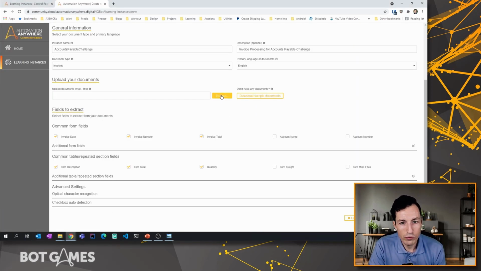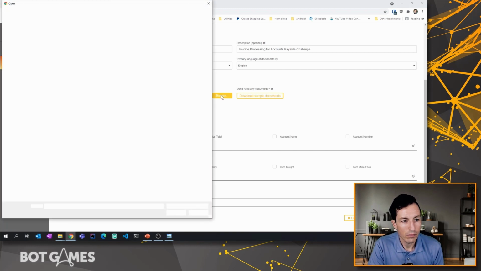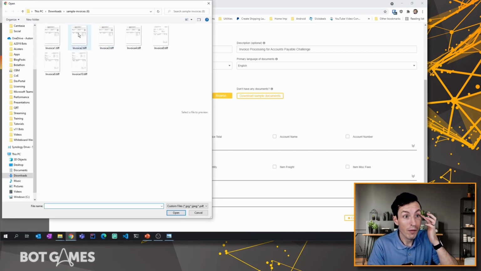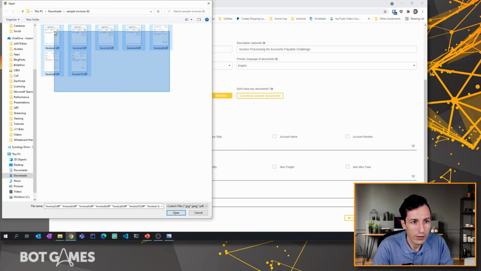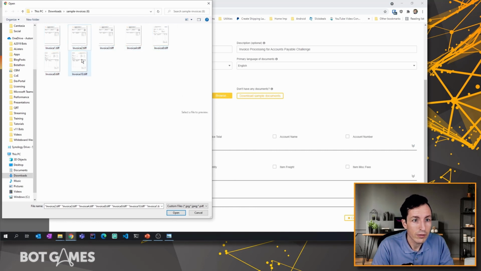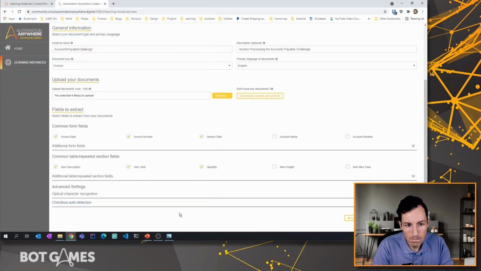I'm going to hit Browse for the Upload Documents. And I'm at my sample invoices folder that we were just looking at. I'm going to grab, let's say 2, there's 7 total, right? How many are there? I think there's 7. Yeah, there's 7. All right, so I'm going to grab 2, 3. I know that 8 is different. I know that 9 is different. Let's do 2, 3, 8, and 9. So I'm going to hit Open there. All right, so I've got 4 files that I've uploaded.